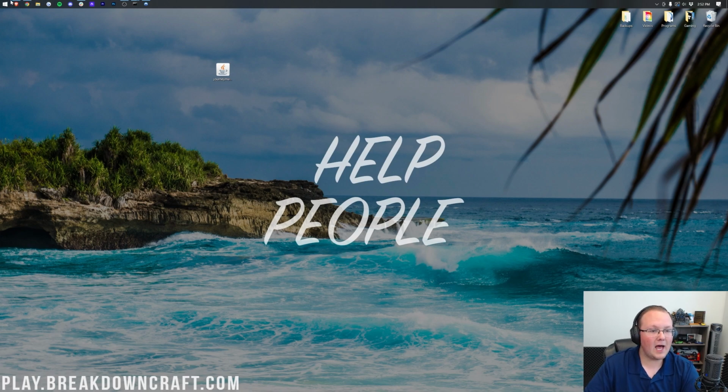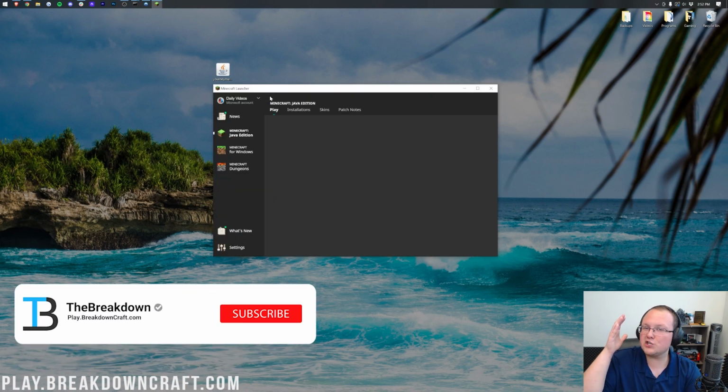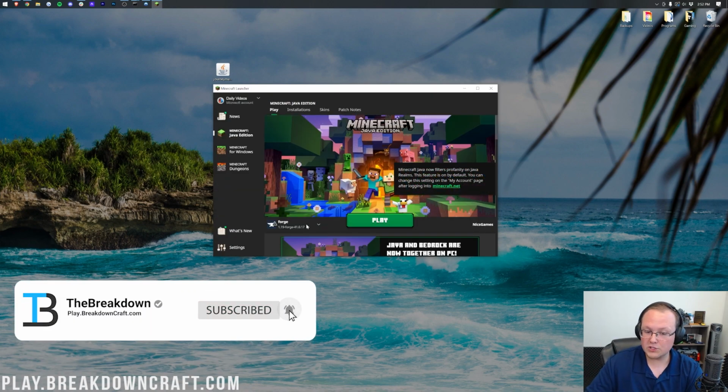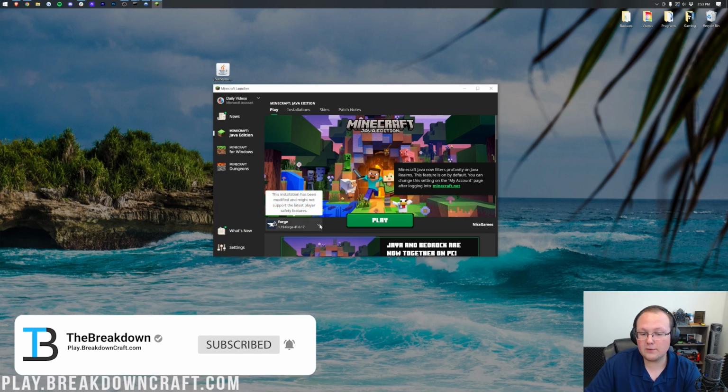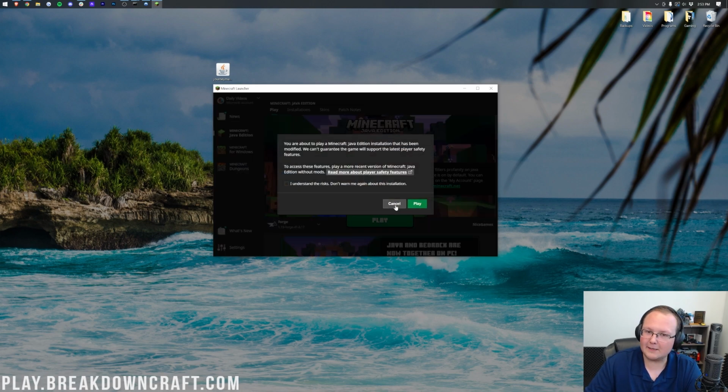To do that, you want to open up Minecraft. So let's go ahead and open up Minecraft right like so. So here we are in the Minecraft launcher. Now before you open up Minecraft, you want to make sure you're opening Minecraft with Forge. Forge is automatically selected for us here, but if it's not for you, click this little arrow and select it. As you can see, we have 1.19 Forge, and if that's the case, you have this sort of a setup. Click play and click play again.